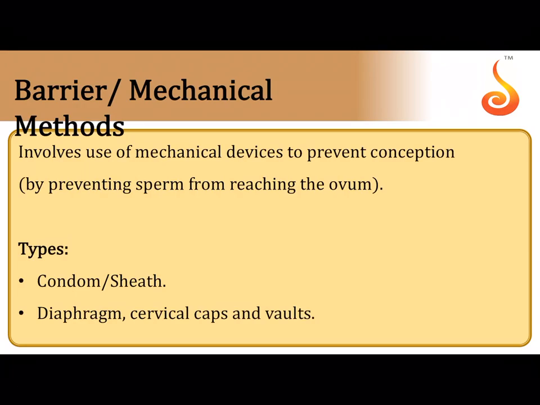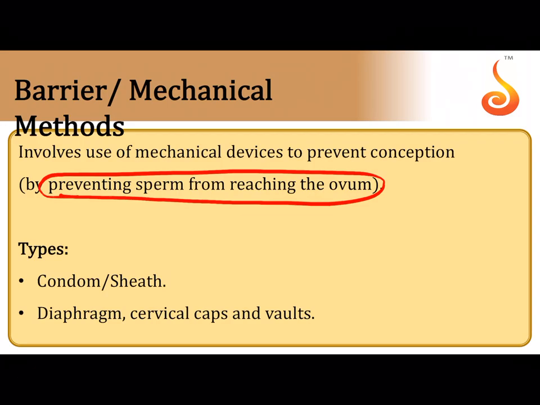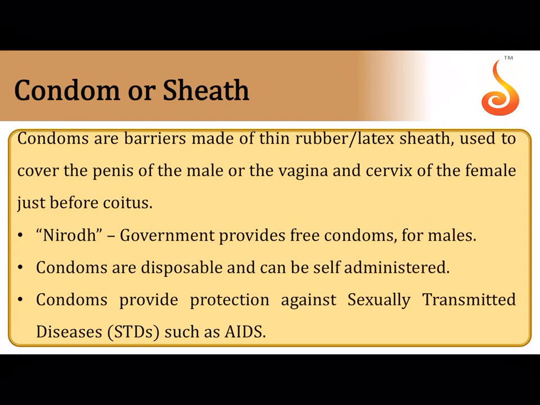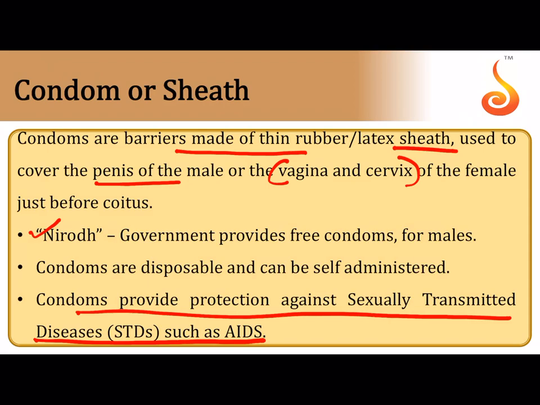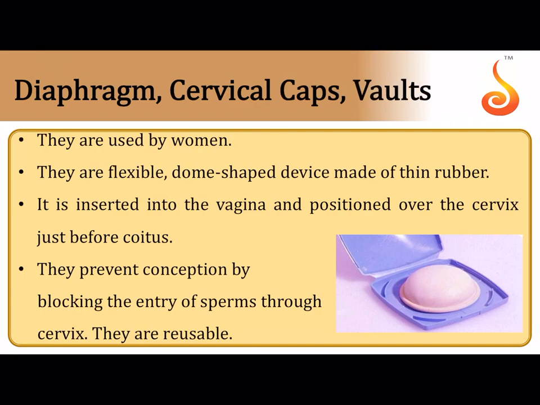Barrier or mechanical methods physically prevent sperm from meeting the egg by creating a barrier — as in the case of condoms, diaphragms, cervical caps, and vaults. Condoms are thin rubber or latex sheets covering the penis (male condom) or covering the vagina and cervix (female condom), preventing sperm entry into the female reproductive tract. Government-provided free condoms are called Nirodh; they are disposable, self-administered, and importantly offer protection against STDs including HIV. Diaphragms, cervical caps, and vaults are flexible dome-shaped rubber devices inserted into the vagina and fitted against the cervix; they can be used along with spermicidal creams, jellies, and foams.